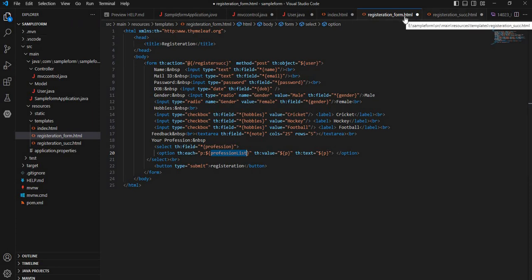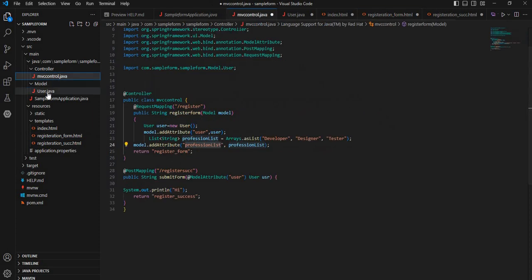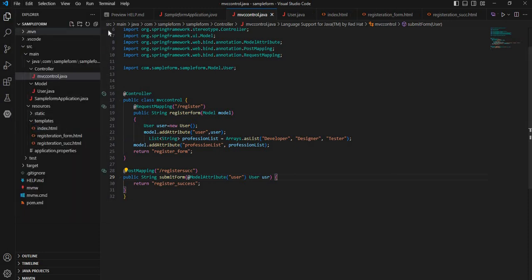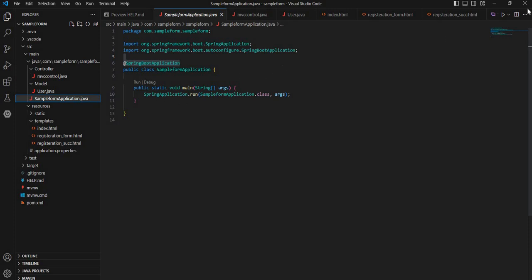Okay, now the controller is created, the User class is created, everything is created. There is no need for this method. Okay, let us perform save and let us execute the Application.java.